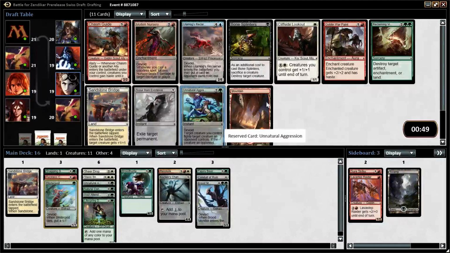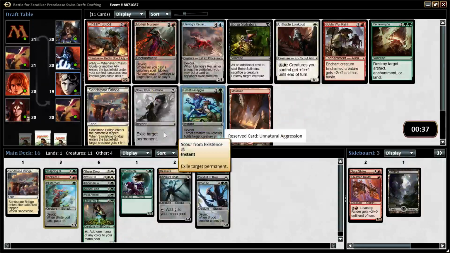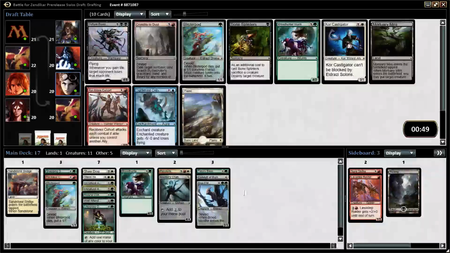Another Unnatural Aggression seems fine. If we're moving more into green and further away from white, then having another removal spell like this seems exactly where we want to be. We want to be a little bit careful that we get enough creatures and stuff. I think Scour from Existence is a fair bit worse than Unnatural Aggression, but maybe an option for a deck like this.